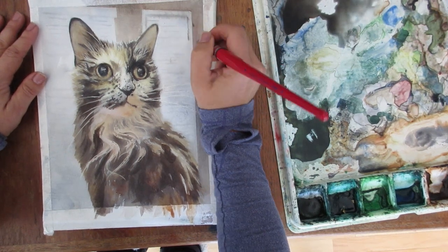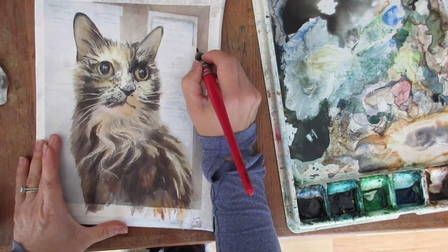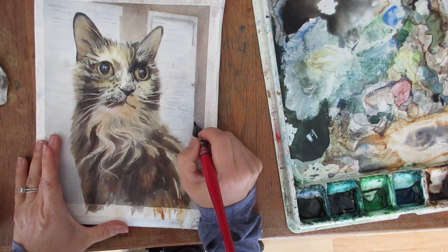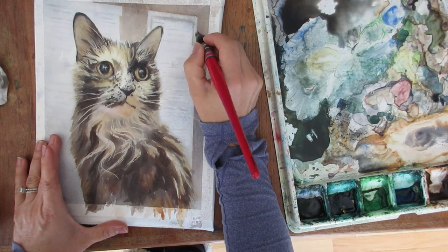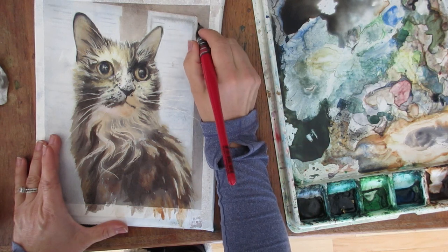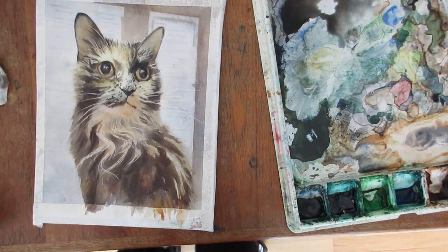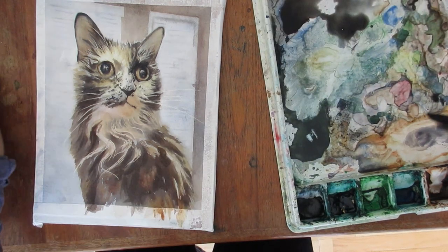I do not have a very steady hand, you guys, so I'm just trying to go over this edge. Yikes. It's a little too wet still, but that's all right. We can work with it. I'm gonna go choop.